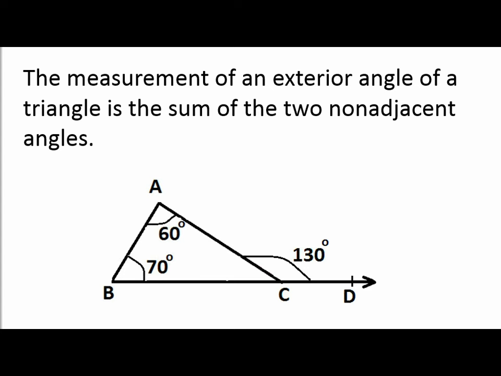So I drew an example. If you guys want to draw the example to help you out, even better. And I said to help you out, because remember the final for the first semester, and I'm talking about December 22nd, we'll have this. So probably tomorrow you guys will remember well, but late December, you might not. So write it down. The measurement of an exterior angle of a triangle is the sum of the two non-adjacent angles. In my example, 130 equals 70 plus 60.